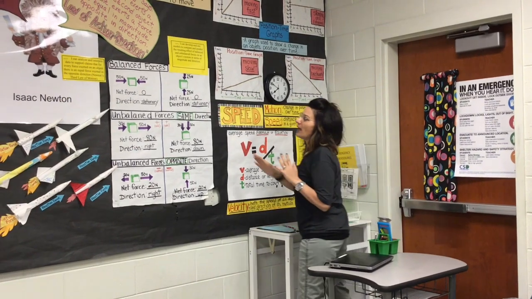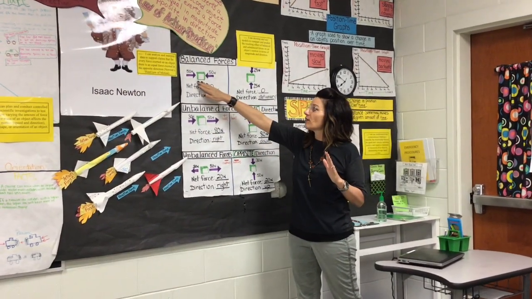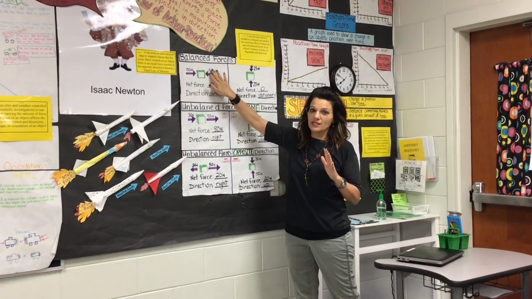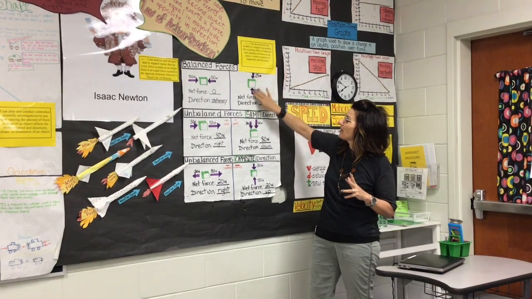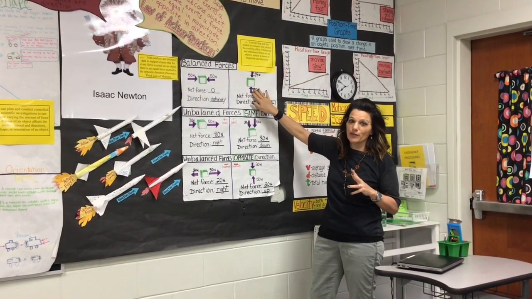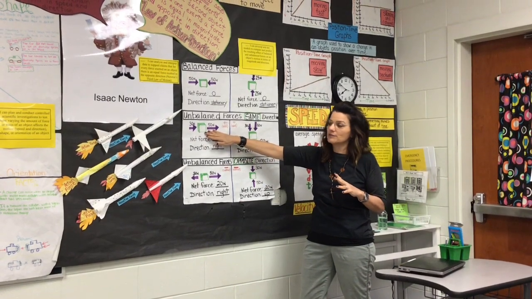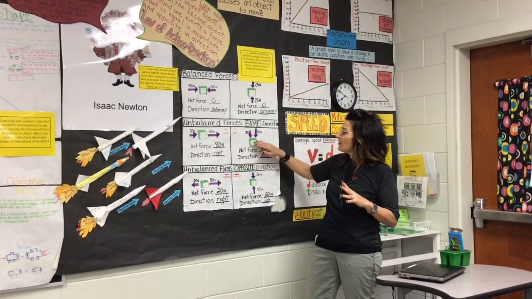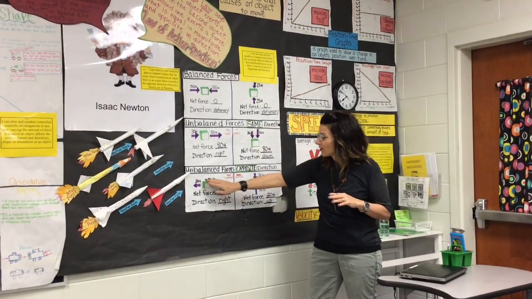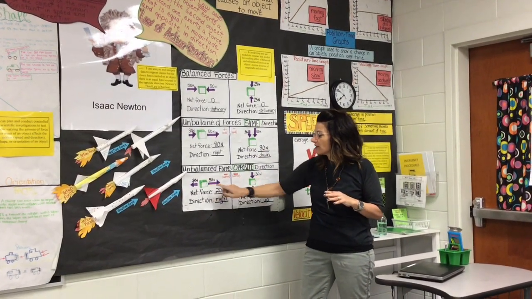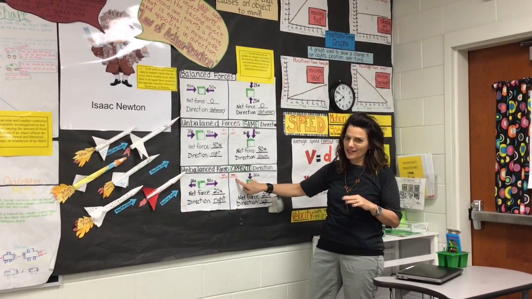All right, balanced, unbalanced forces. The arrows are pointing towards each other. You are going to subtract these numbers. If the arrows are pointing towards each other, even if it's up and down, you're going to subtract them from each other. If they're pointing in the same direction, you add them up. These would be unbalanced. Even if they're pointing on the same side, add them up. If they're pointing away from each other, subtract. Opposite sides, you subtract.